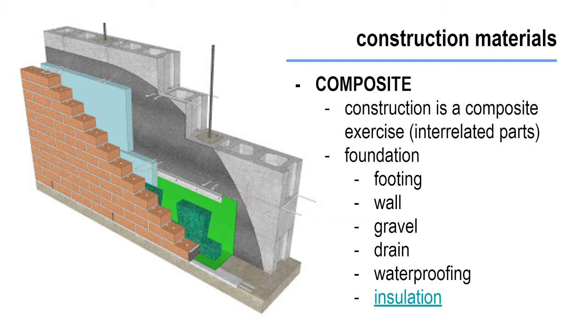And so even just looking at our foundation, a lot of those materials that we're using in the foundation are engineered materials that act as barriers and perform other functions. A lot of those functions revolve around water. We've got gravel, we've got drains, we've got waterproofing. Then we have our CMUs for our structure. Inside there is poured concrete, and then rebar, and then bricks. We've got these metal ties that then help connect our bricks to the rest of our wall. There's lots and lots of different parts.